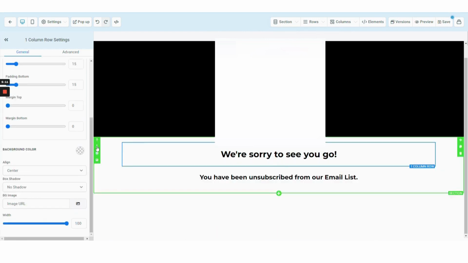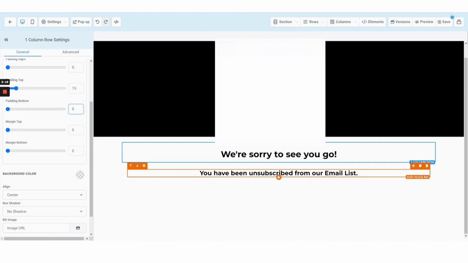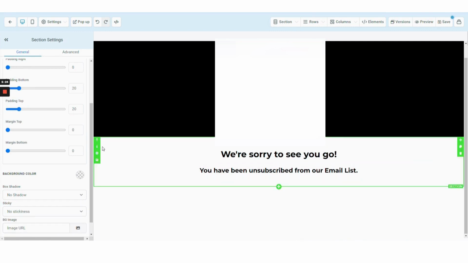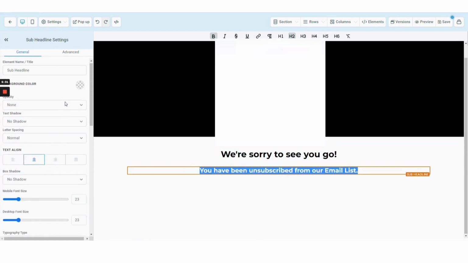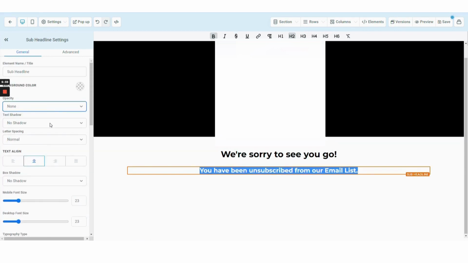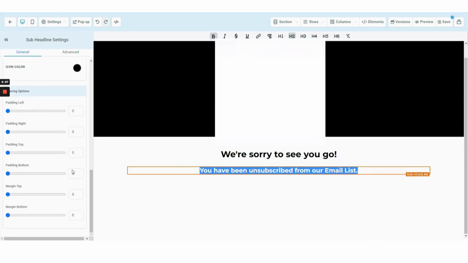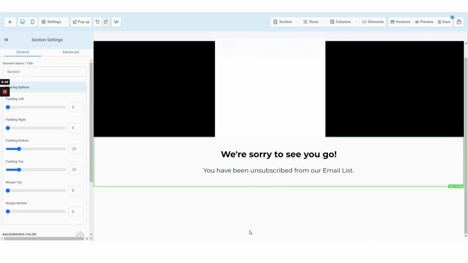I just want to change the padding here as well, and that should be fine. And then I'm going to change the padding at the top to 0 as well. And then just for this one, I think I'm going to change the opacity, so you can do all this kind of stuff up here as well. I'm going to unbold that, I think, just make it look a bit cleaner.